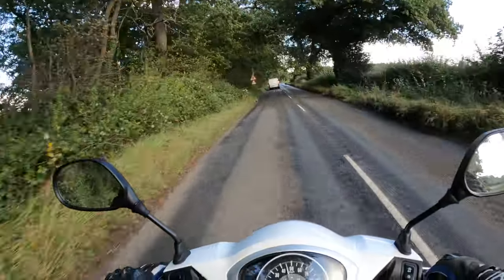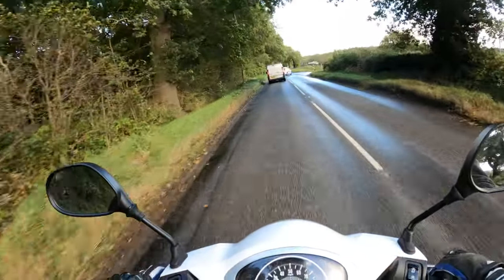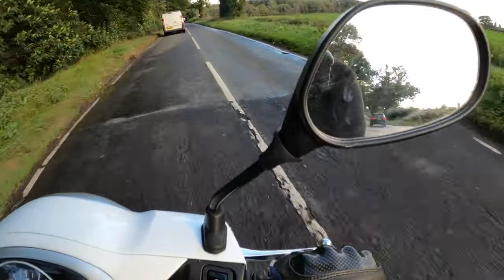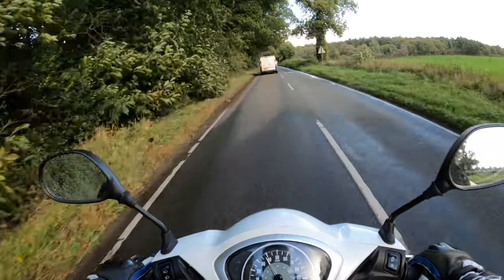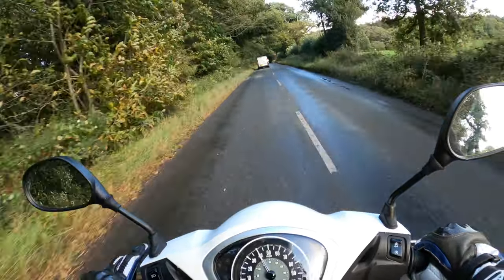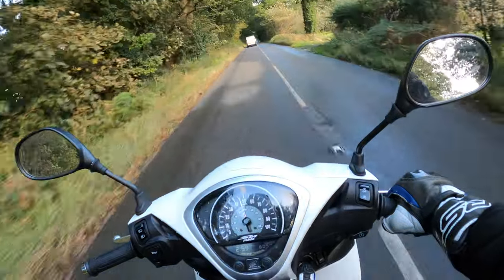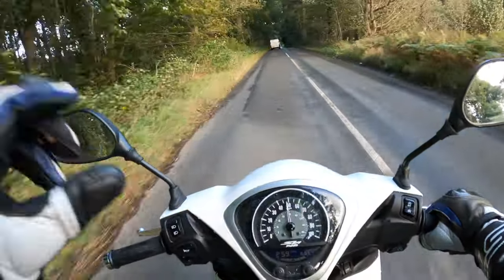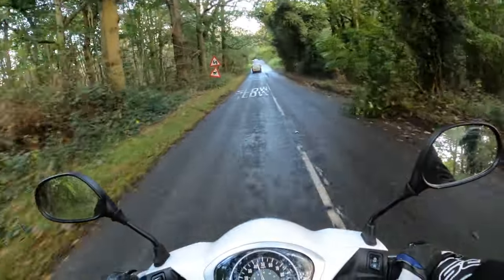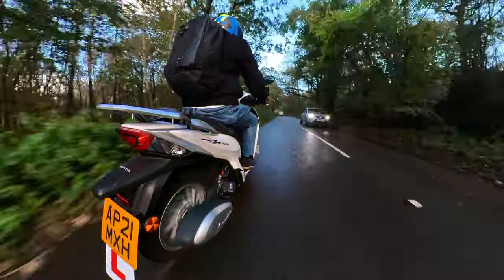Obviously that's where you could store your helmet when you park the bike up, and also access the filler cap for refuelling — that's keyless too. I think you have to move the switch into another position — you actually push the switch in and then turn it. It's getting a bit dark and dingy at the moment, not the best weather, and lots of leaves and gravel on the roads.